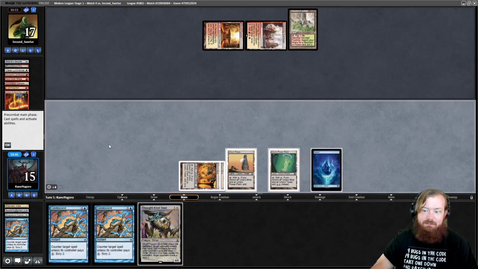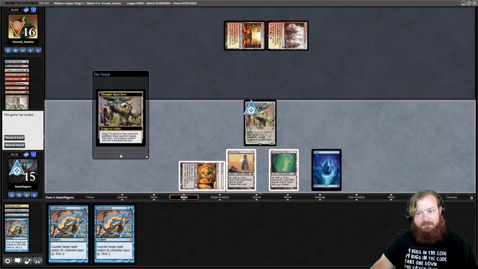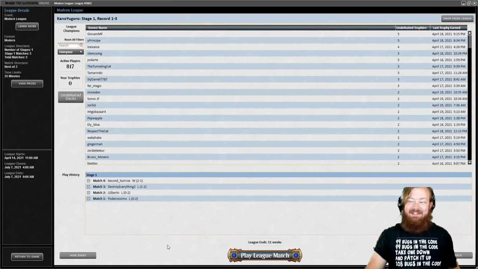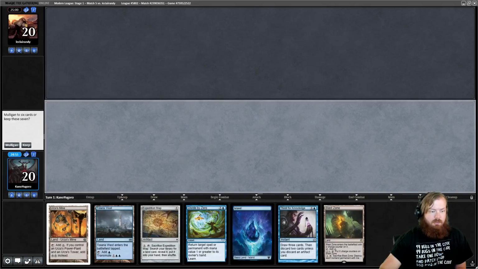Play Thought-Knot Seer. Opponent cracks Wooded Foothills in response. And scoops. We did it! We beat the deck we were specifically teched to beat. Nice. Alright, I'll see you guys in round 5. Alright, we'll be on the play for round 5.